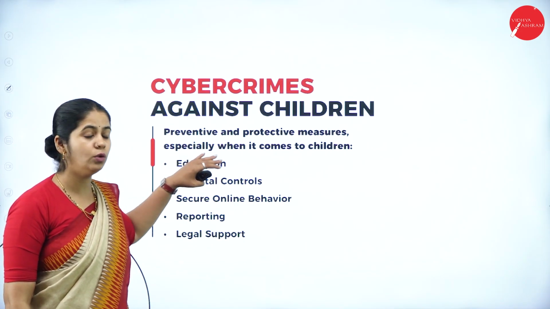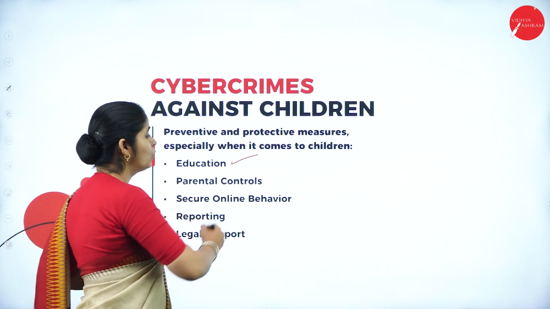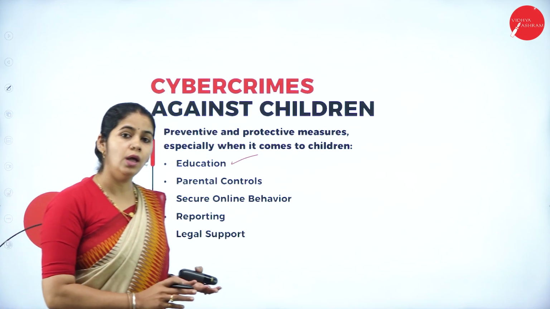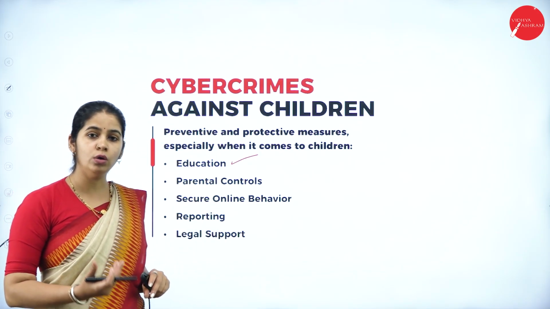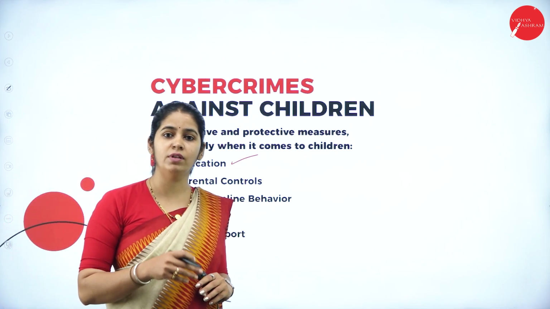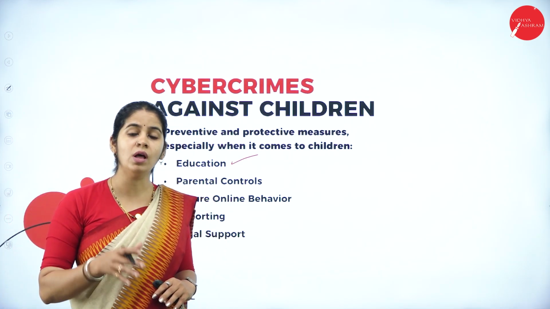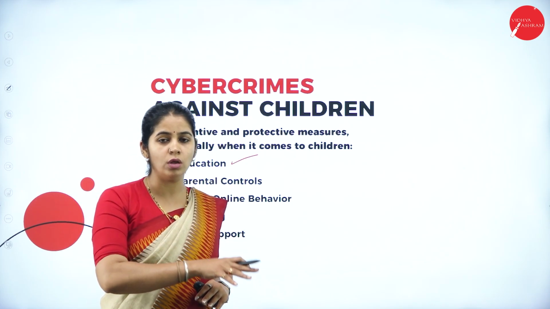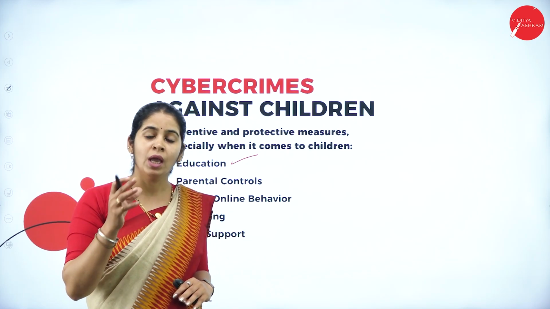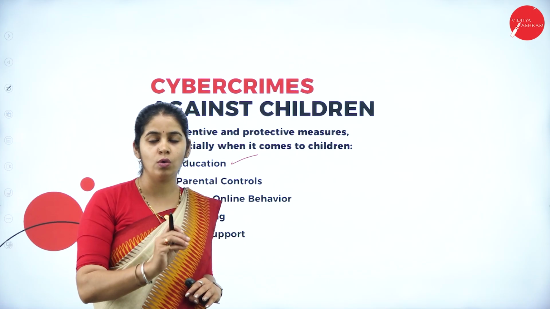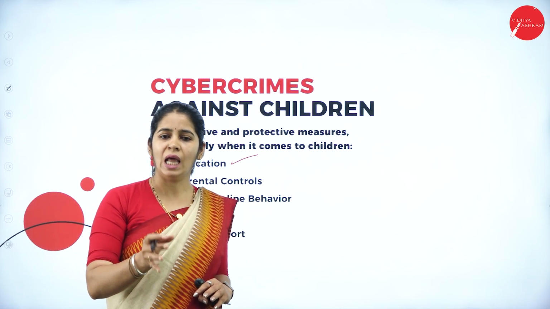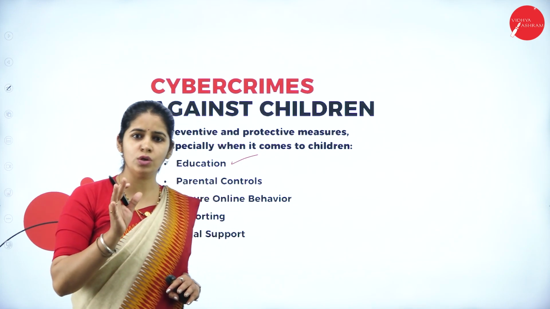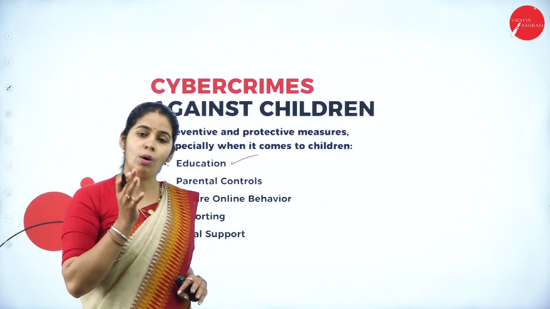First, we have to educate the children: which is good, which is bad, which has to be done, which has not to be done. Then parental control. All the parents should have an eye on what children are watching and what not. If they are watching something wrong, we should avoid, delete or block such type of applications, video contents or the website itself.